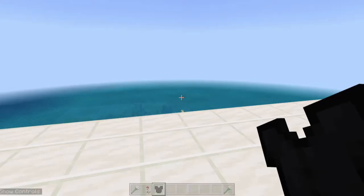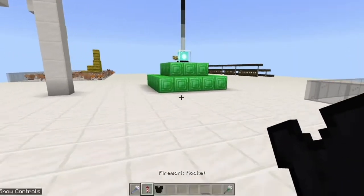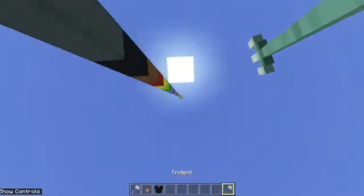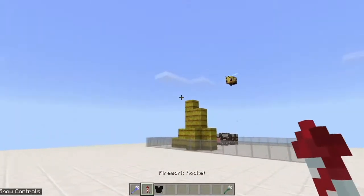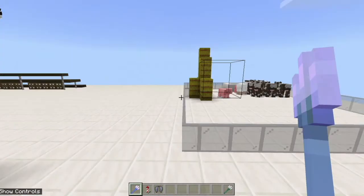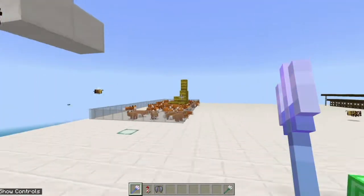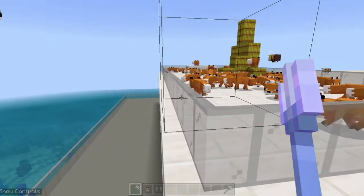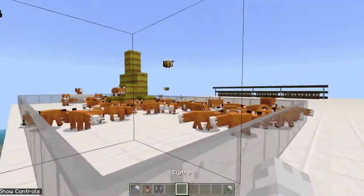The last stop on our tour is the rooftop. It has a rainbow beacon which acts like a lighthouse — it emits light preventing ships from crashing into the town. Solar panels and a wind turbine are located here, which are the town's main power source. Animals are scheduled to live on the rooftop at different times of the year, like the foxes that are here now, so that they can be exposed to a more natural light which they are genetically accustomed to.